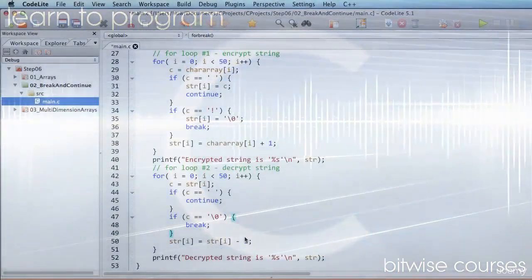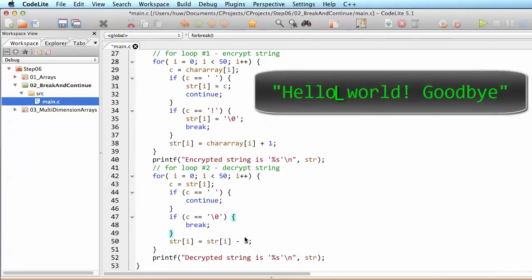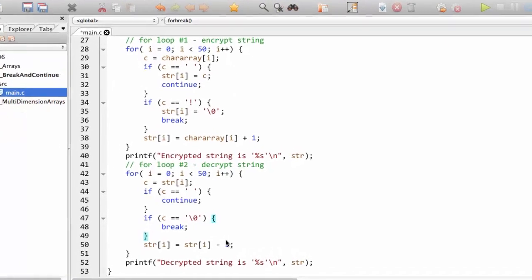Now, going back to my little encrypting program, I've already dealt specially with the exclamation mark character, which I explained in the last lesson. Now there's one other character that I want to treat specially, and that's the space character. When a space is encountered, for example, the space character between the words hello, space, world, I want to retain that space character in the encrypted string rather than encrypt it. So it'll appear as a space both in the original string and in the encrypted string. If I encrypted it, it would be substituted by some other character, which I don't want.